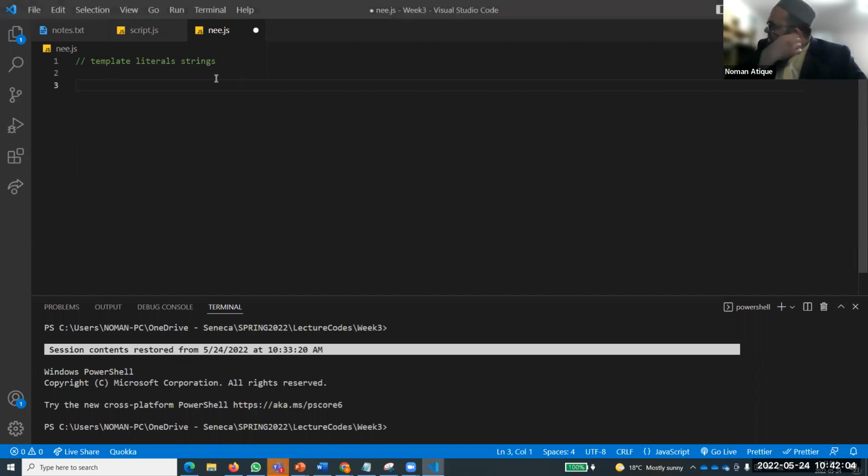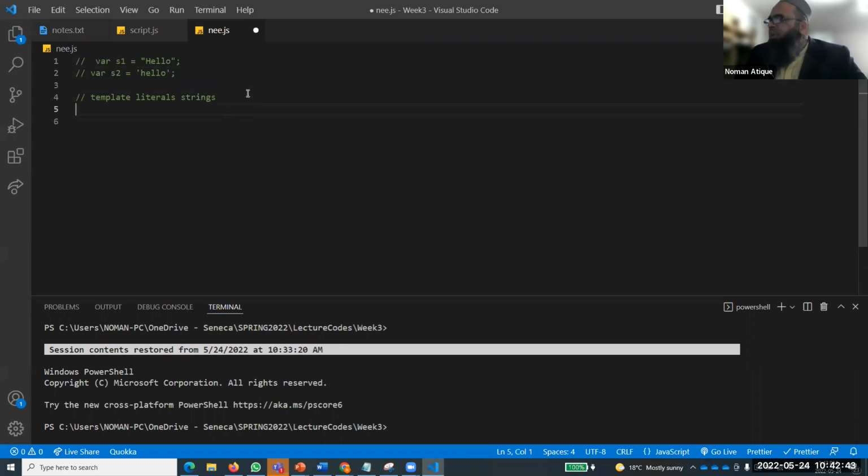Right. So, template literal string. You remember that we have talked about strings in JavaScript. They can be written as, for example, var s1 equal to "hello", or in JavaScript I can write var s2 equal to single quotation 'hello'. My prettier will not allow me, but since it is a comment, it will just show that one. Anyhow, these were the two ways of defining strings before. I'll keep it above.